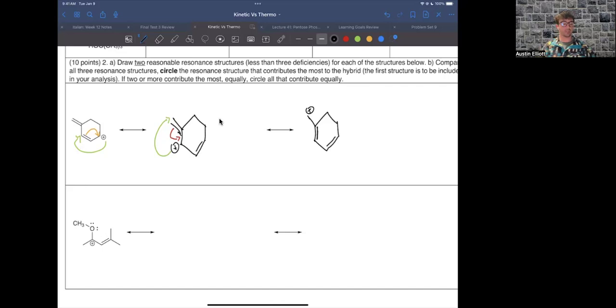When deciding which ones are the most stable, you base that on charge, how many pi bonds there are, and various other things like how close the charges are to each other, if they're on electronegative atoms or not, and if you have unfilled octets. In this case, our charges are the same. There's no real difference besides the stability of our intermediates.